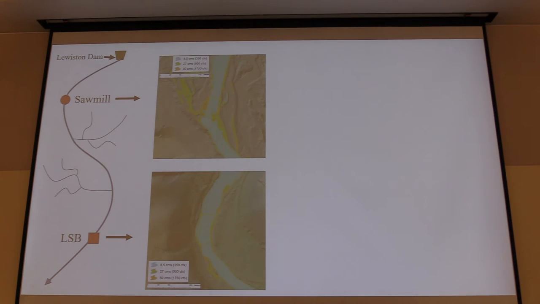So I'll be using this little graphic to navigate my way through our findings. Our upstream site, Sawmill, is influenced only by Lewiston Dam, whereas our downstream site has two tributary influences. Keeping in mind that our upstream site is a bit more complex in habitat and refugia for juveniles, meaning they may have a place to hide and pick a feeding station during increased discharge events, whereas at our downstream site, competition may be more of an impact, and there may be less habitat available for those juveniles.